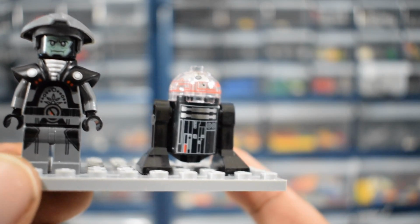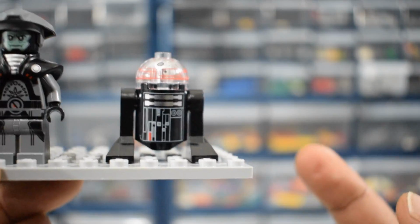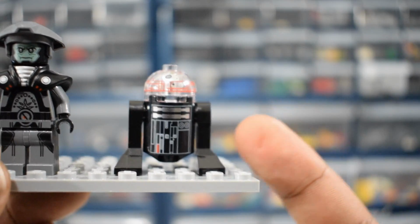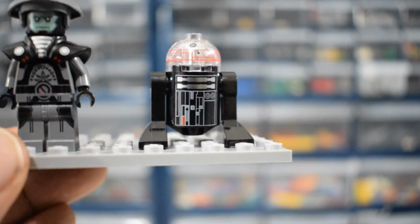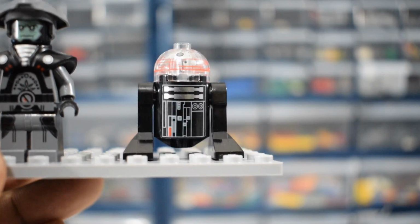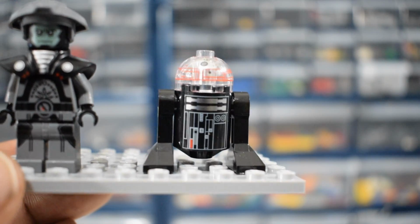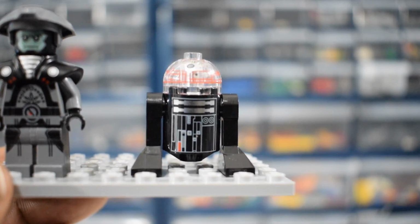I would be much more willing for them to do something that is trying to imitate what the figure or the character in question might look like in live action, and maybe it doesn't look as accurate to the cartoon, but it at least still fits in with all the rest of the figures that are trying to imitate something from live action.